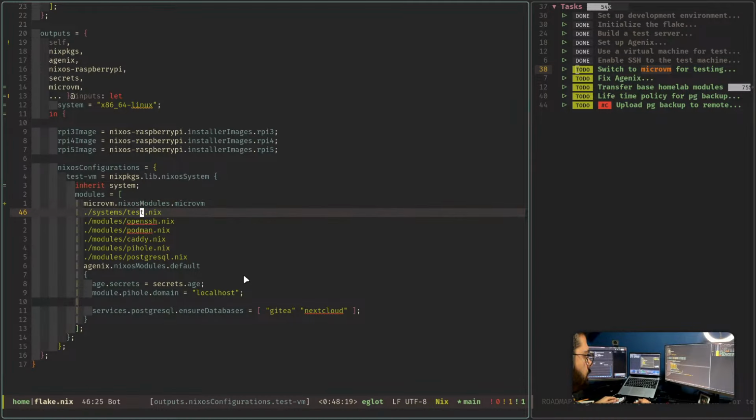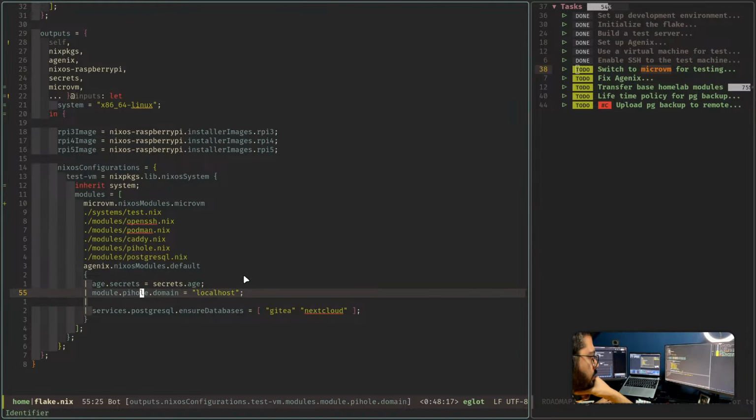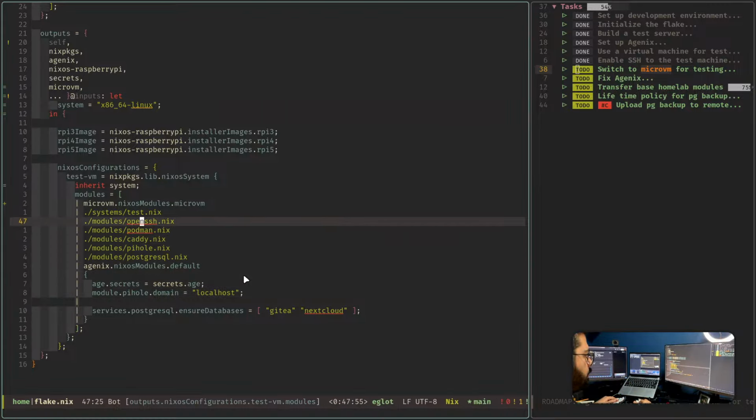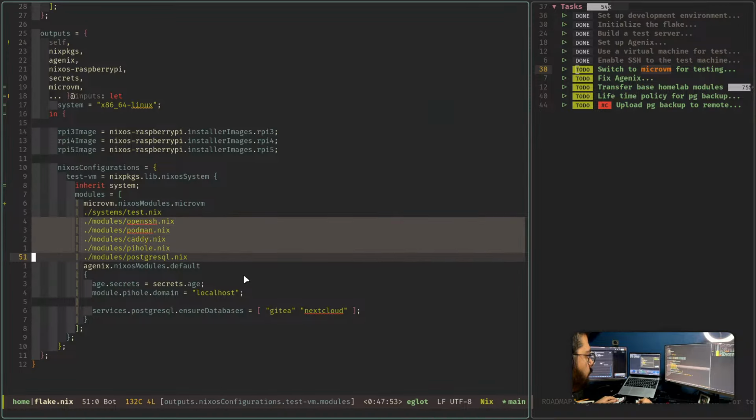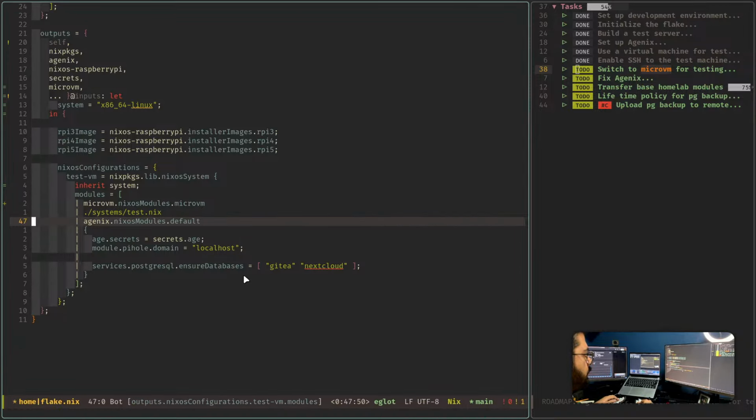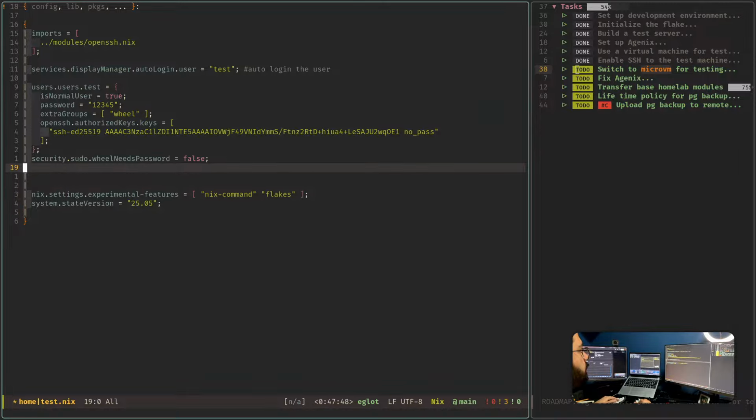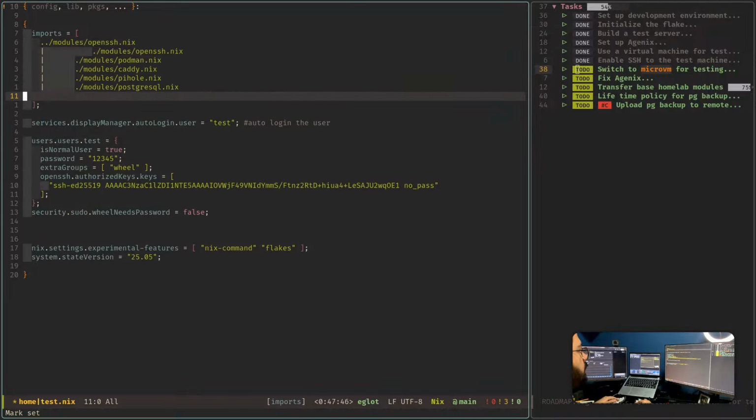Yeah, some of this stuff I would like to move, but what would be the best setup for it? I think what I'm going to do is move all of these into my test import.